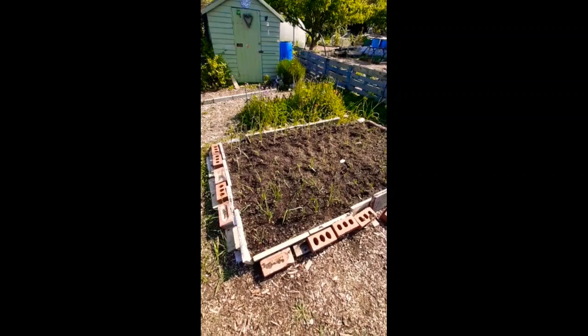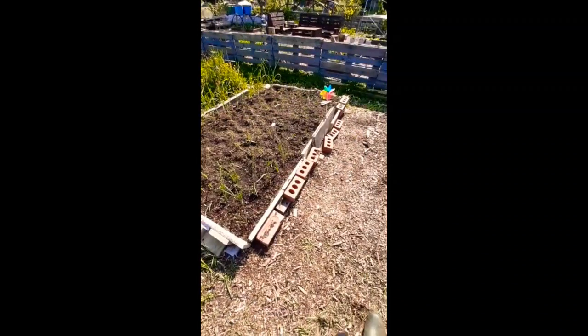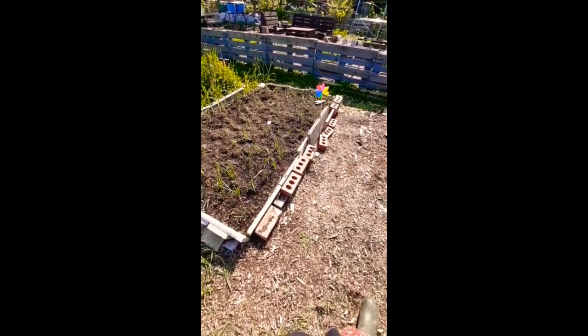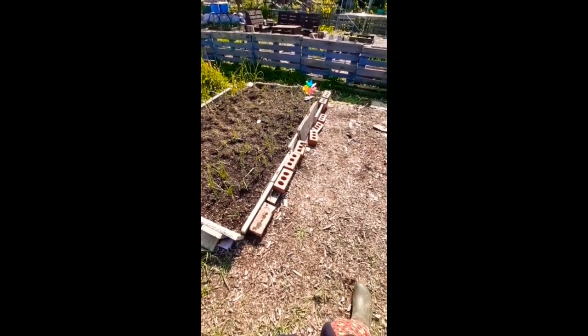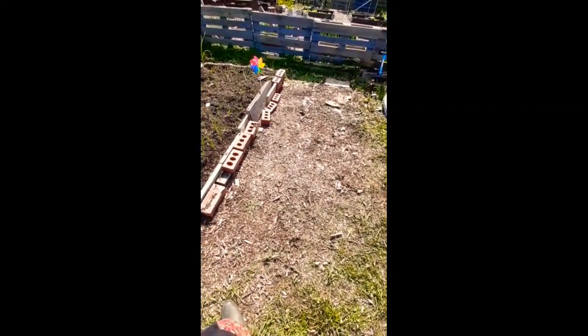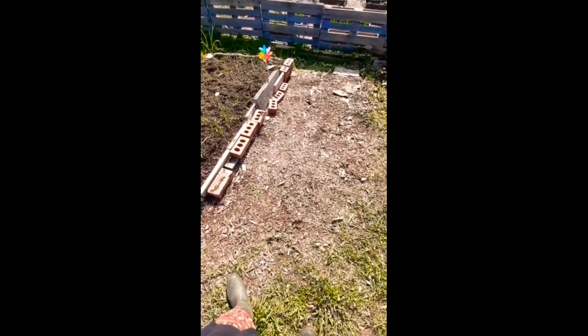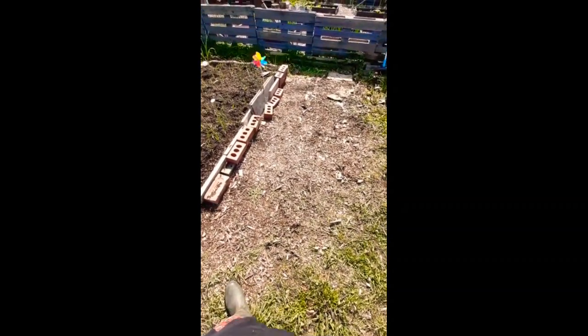So this is what I'm going to do — there's my onion and garlic bed, and what I've decided to do is extend that out. I'm going to take up whatever is underneath this, which I think is like a vinyl membrane or something, which has obviously been put down to stop the grass and weeds coming up. I accidentally moved the wood chip and realized it was there, so I'm going to crack on.